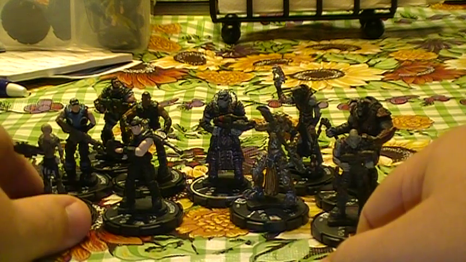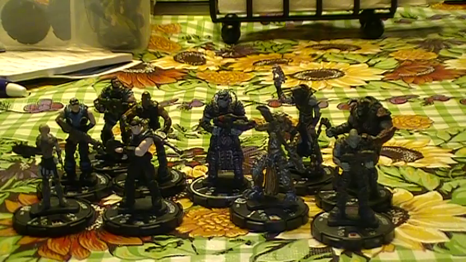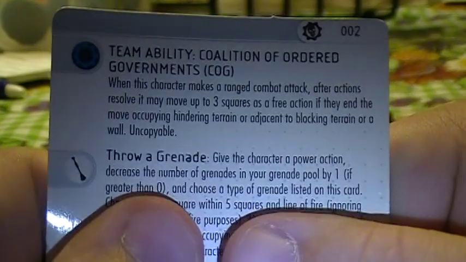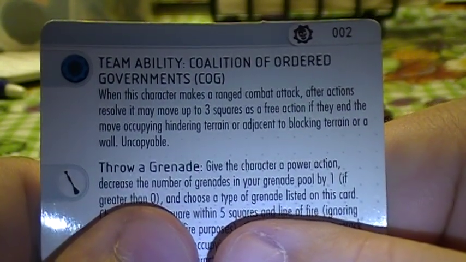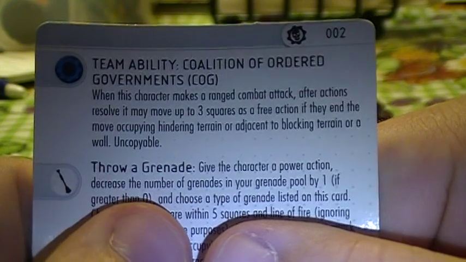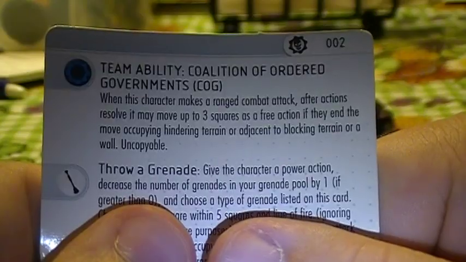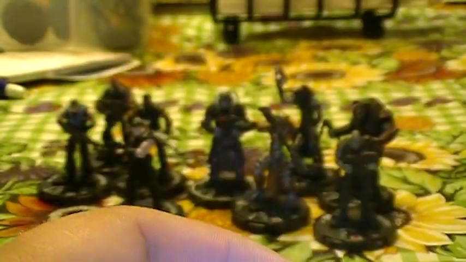So let's go ahead and jump on into these figures. I'll start with the COG. First we will do Anya Stroud, who is 63 points, has a COG team ability, which I should probably also go over. The COG team ability is actually really fun and makes it really feel like you're playing the game. When this character makes a ranged combat attack, after actions resolve, it may move up to 3 squares as a free action, if they end the move occupying hindering terrain or adjacent to blocking terrain or a wall, and it's uncopyable. Because, you know, in Gears of War you do a lot of popping around and shooting, but this is not a game review, even though I love that game.